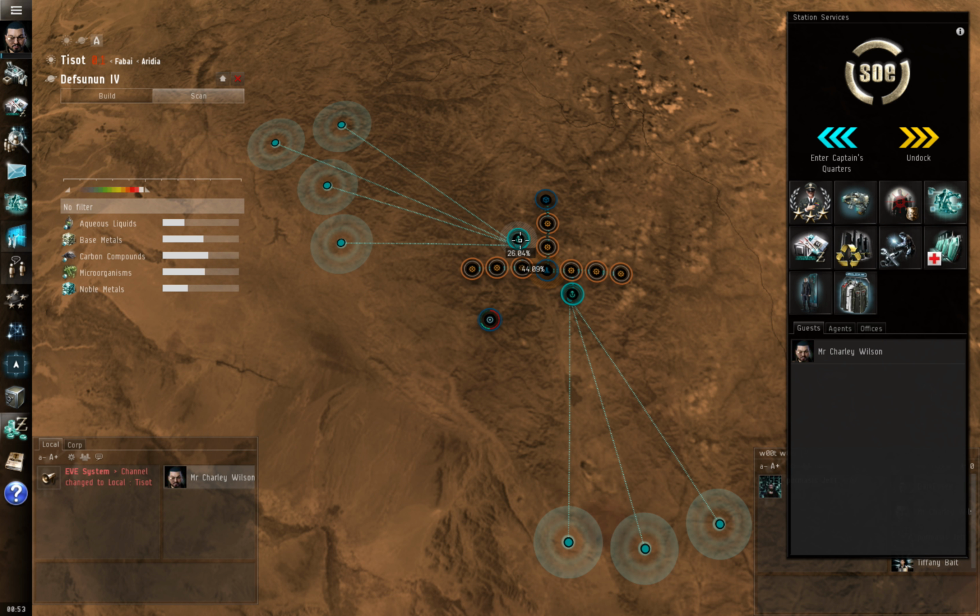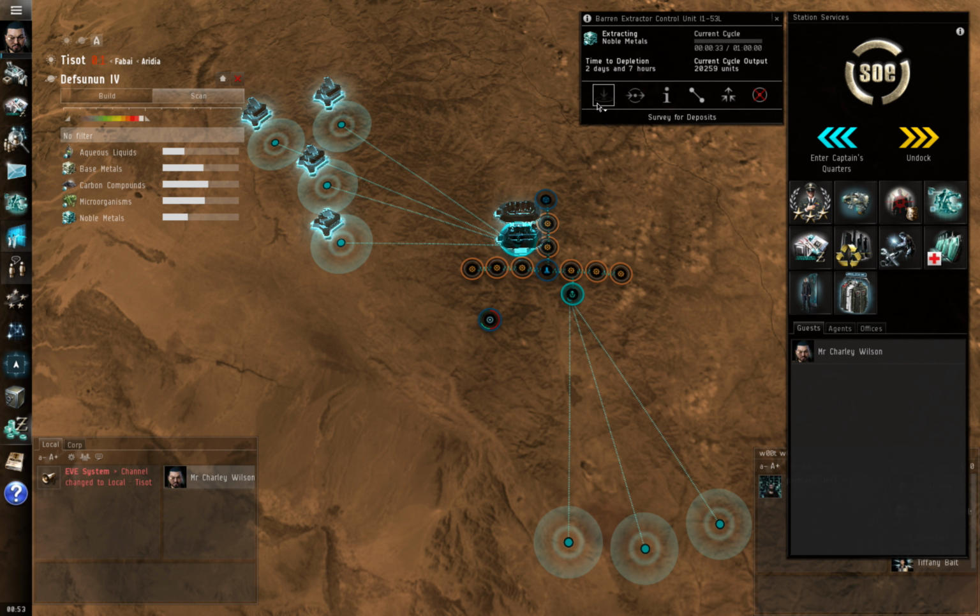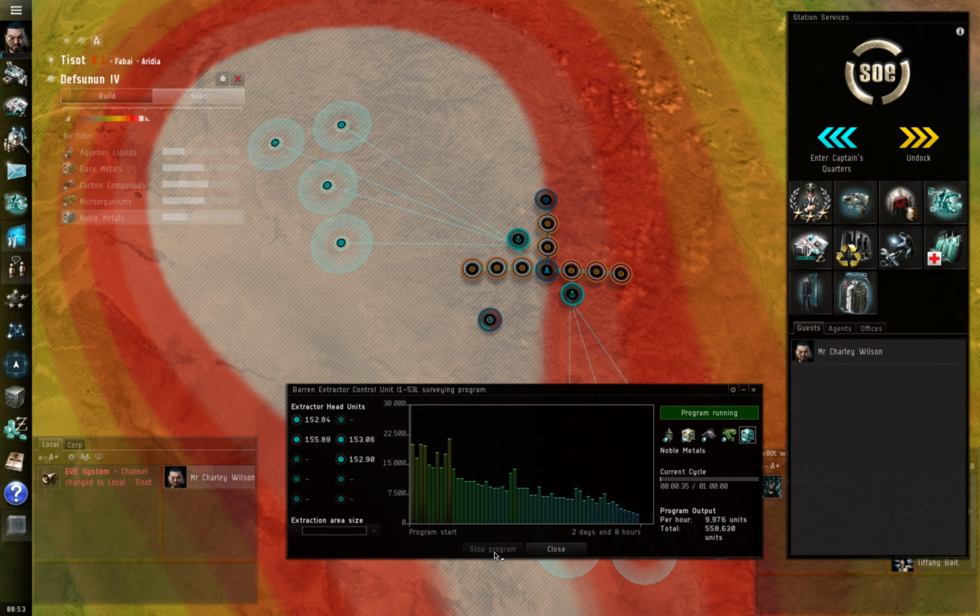Submit. And I don't want things to be that far out of whack, so I'm going to go back and fix this. But notice I can't hit stop program yet to take away one of my extractor heads. I will have to wait some minutes for that to happen. Could be like 30 seconds, who knows.